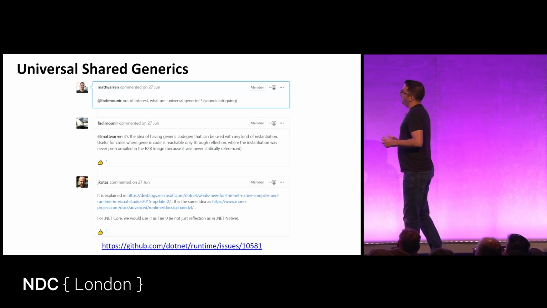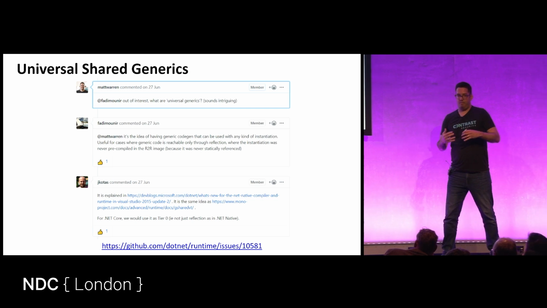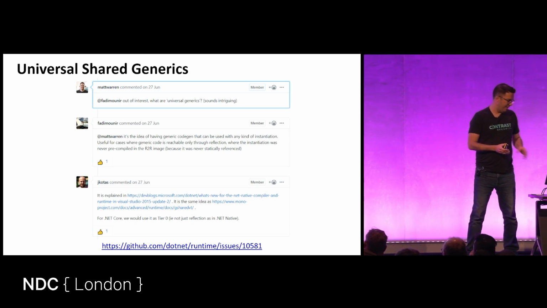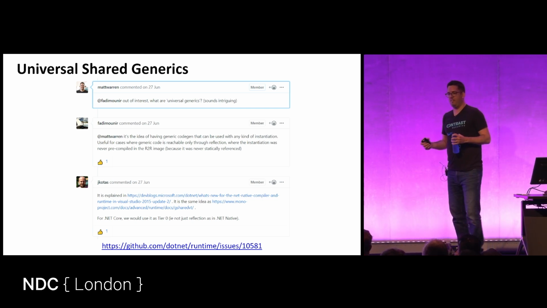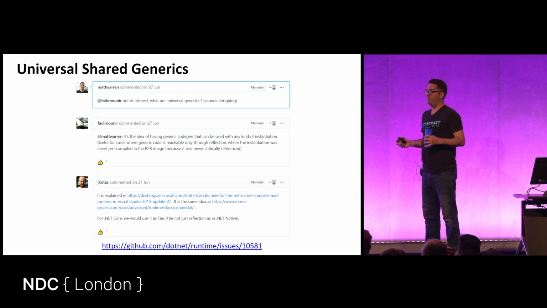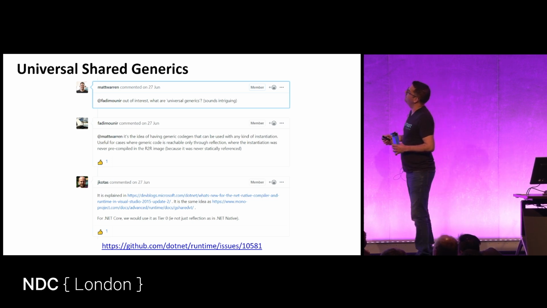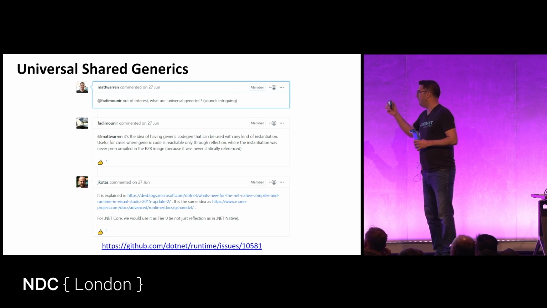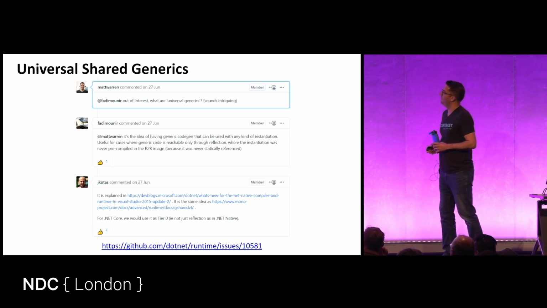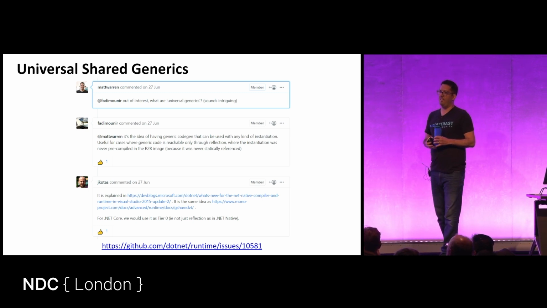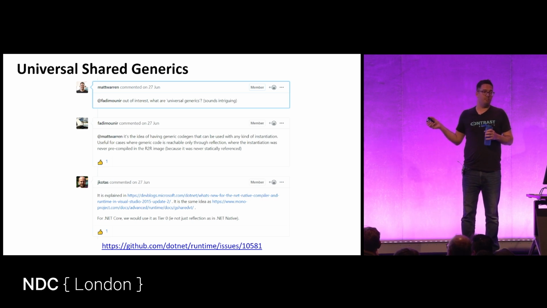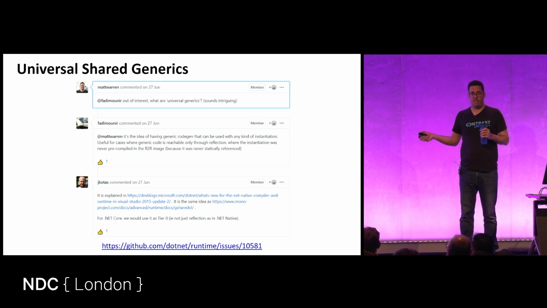Having said all that, they want to have universal shared generics, because obviously there's a cost for all of this for the runtime, and they'd like to have the ability to have more shared generic methods, because we don't always need that extra performance. So yeah, there's an idea. This is from a little while ago, me basically asking what is universal shared generics? But the idea is that actually there's a cost. And the reason it matters more is because of ahead of time compilation.